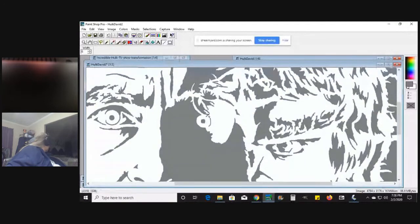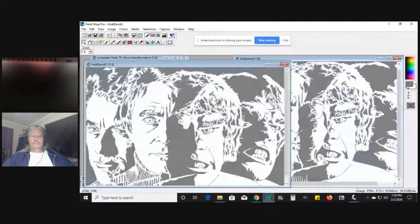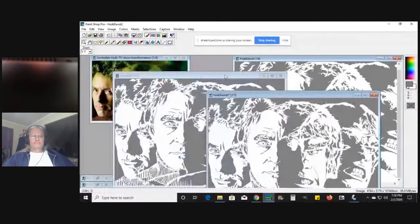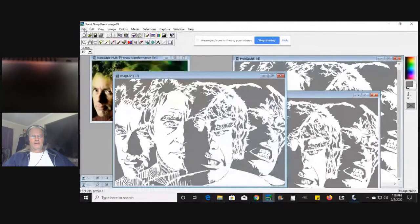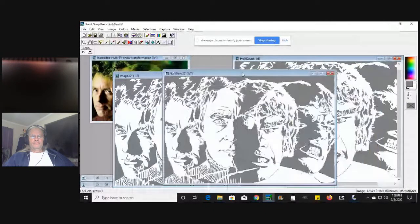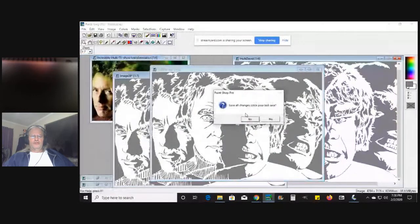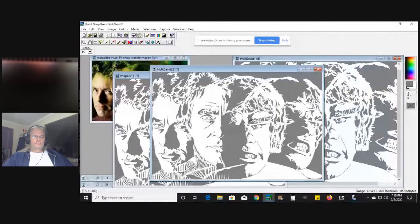See, I cannot draw with a mouse worth a crap. It's supposed to be the side of the eyeball. It looks too angled. This is a version that would show that doesn't look right. No, it doesn't. It doesn't look right at all. So, oh no, wait. Please tell me I saved it earlier. I think you did. Okay, good.